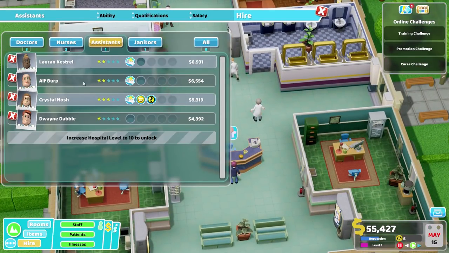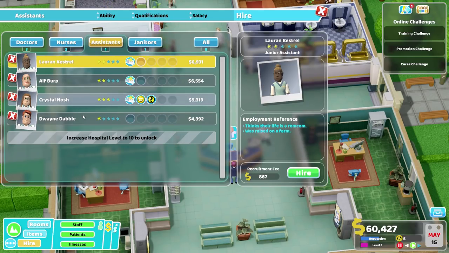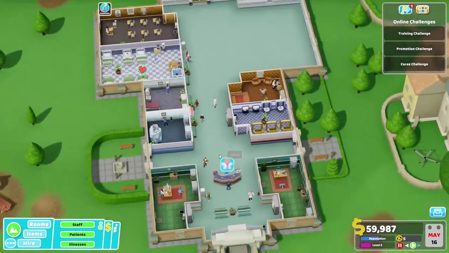We're going to need another assistant, though. Literate and hygienic, hangry, thinks their life is a rom-com, was raised on a farm. That's lovely. Funny, has potential. Yes. There you go. Get to work.